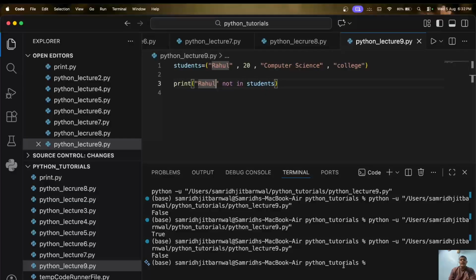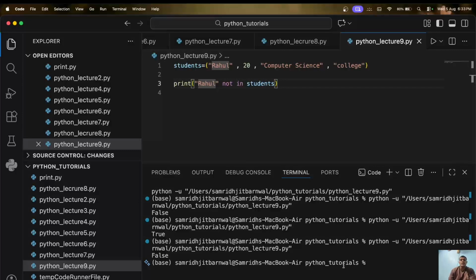We learned how to create tuples, positive indexing, negative indexing, and slicing. And now we have learned how to check whether an element exists using the membership operators. At this point, you already know enough to use tuples in many beginner level programs.